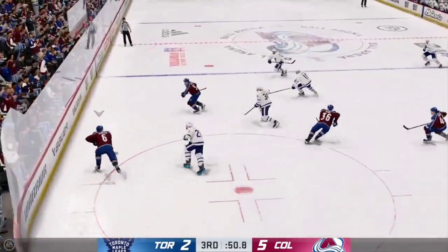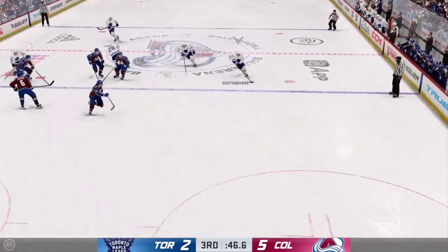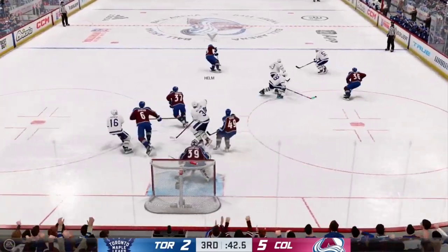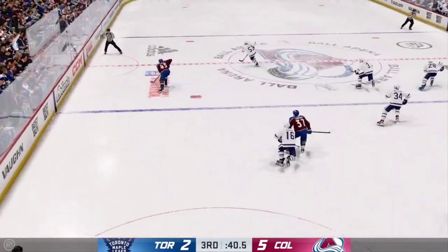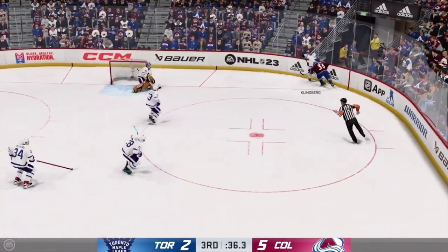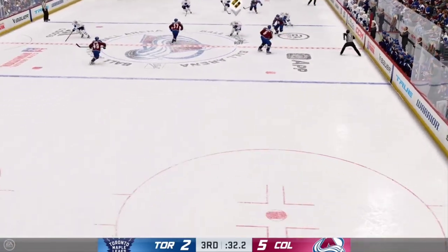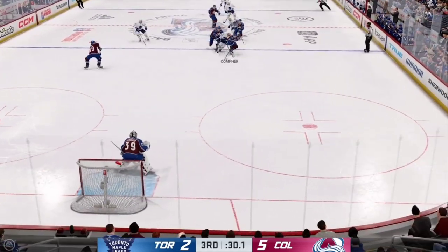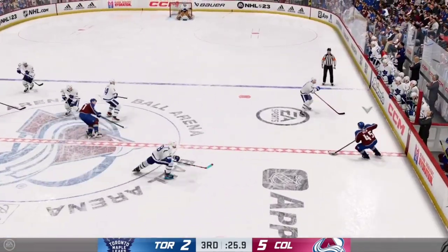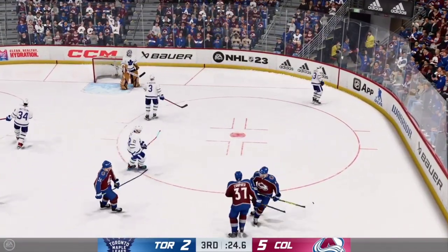Less than 60 seconds to play in this blowout. Moves it quickly over to Matthews. On the attack along the boards. Puck grab by Helm. Through the neutral zone up along the wing. And they'll dump it in. Gostis Bears stick handling in his own zone. Bats it out of midair. And pokes the puck loose inside the offensive end. And we'll get a reset after the puck goes up and out of play.